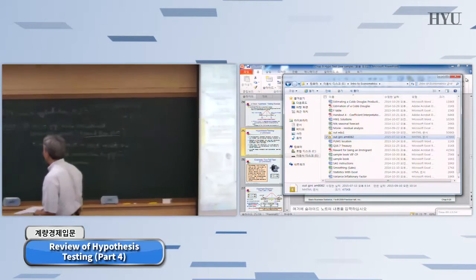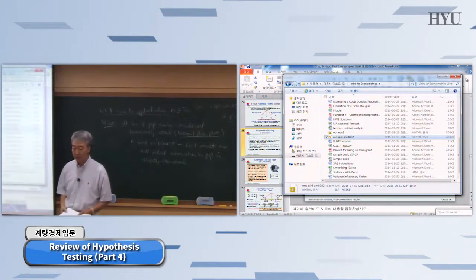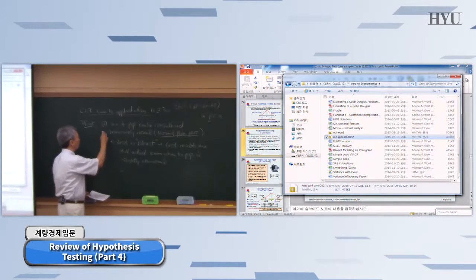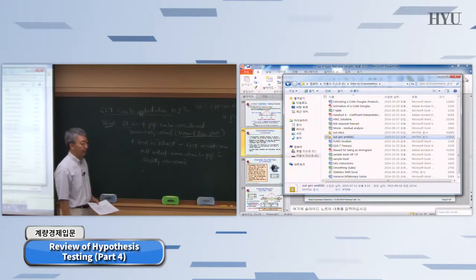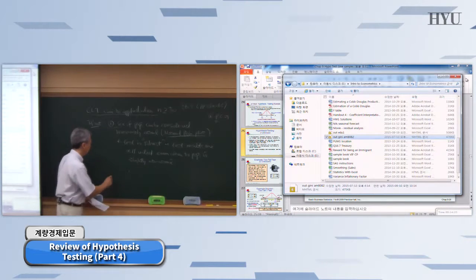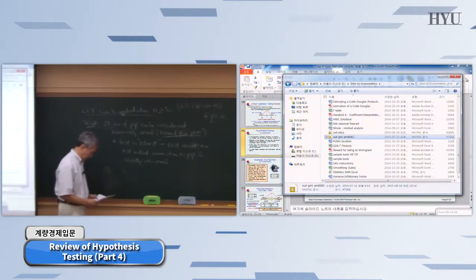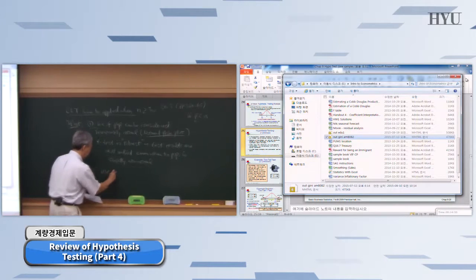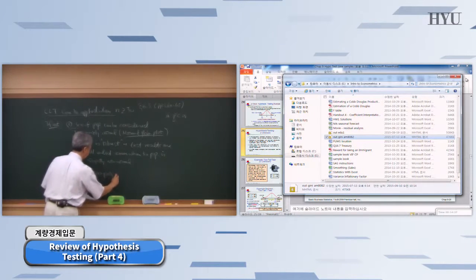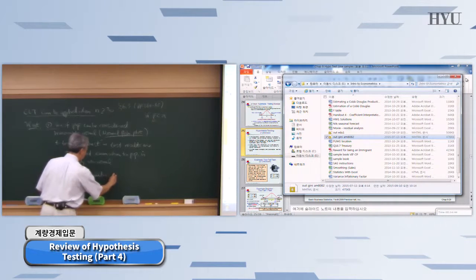So here, if the sample size is large enough, you can apply the CLT and just go ahead with the t-test. If not, the first thing you can try is look at the normal probability plot and see if it's a reasonably straight line. And if you can't say that, if the normal probability plot is completely different from a straight line, then you're out of luck. You cannot use the t-test. So in that case, use a non-parametric test.